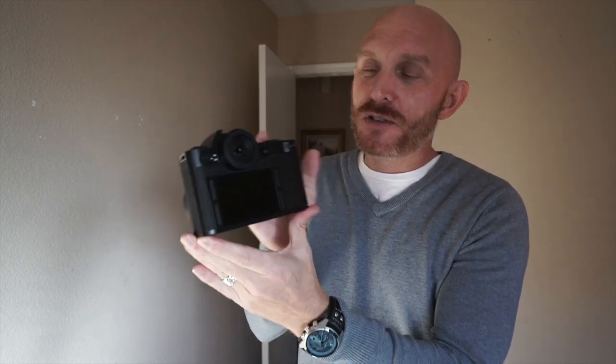The back of the camera's all simple. It feels like a mini Leica S. So now I get it. Now that the camera's in my hand, I totally understand where Leica's going with this.